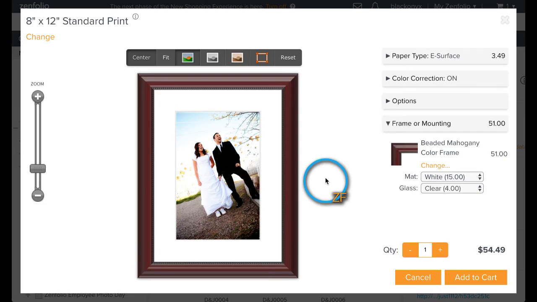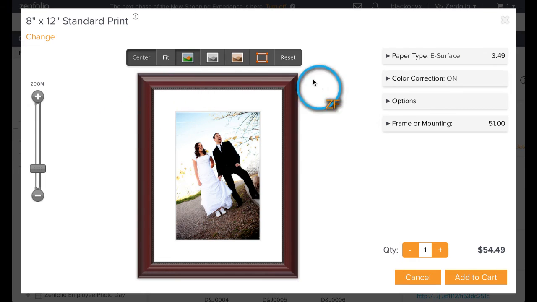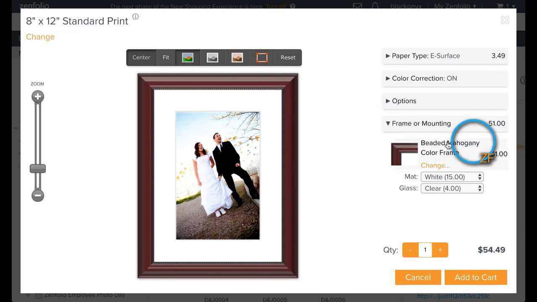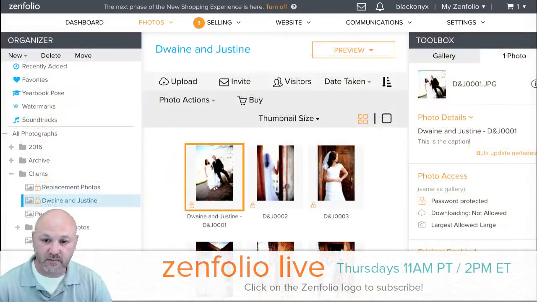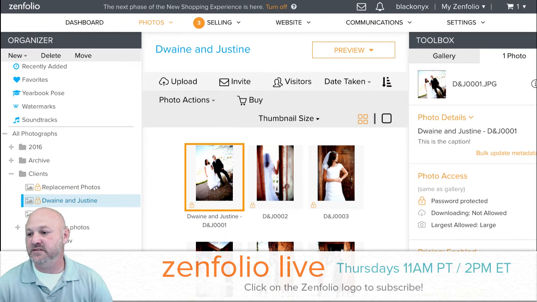And then also, if you ever get a client asking, how do I add frames to my order? If you've got frames added in your price list, when they go to checkout, they should be able to click edit next to their photo, or when they add the photo to their shopping cart, if they go to the configuration page right here, they just click on this framing and mounting section right here. Now, you just have to remember that you have to have those frames and stuff added to your price list. But anyway, I hope that helps, so you can go and preview the different frames and things like that are offered.